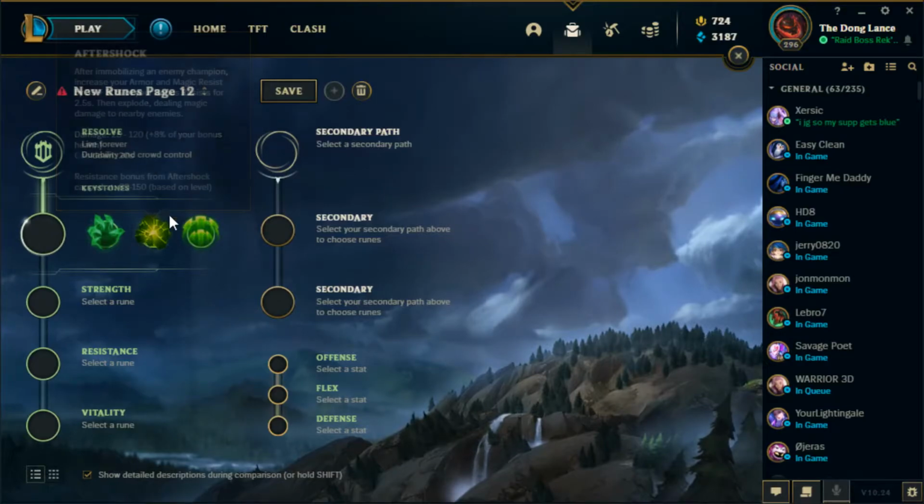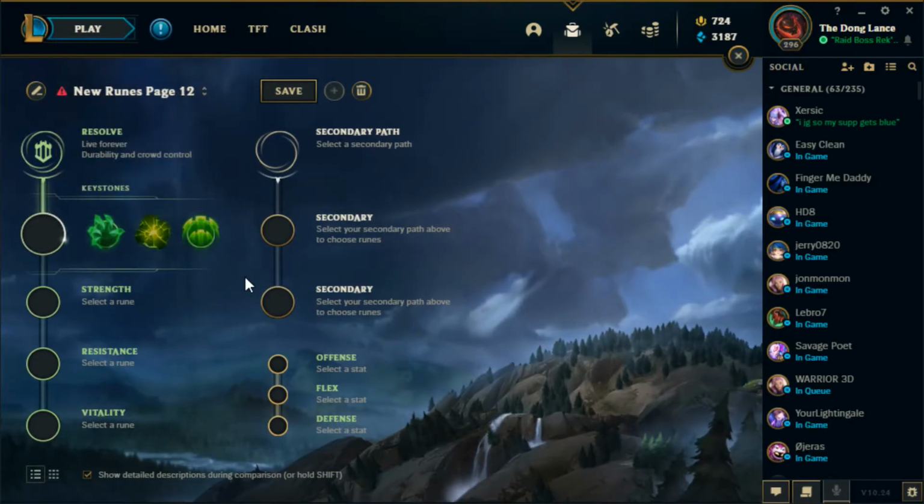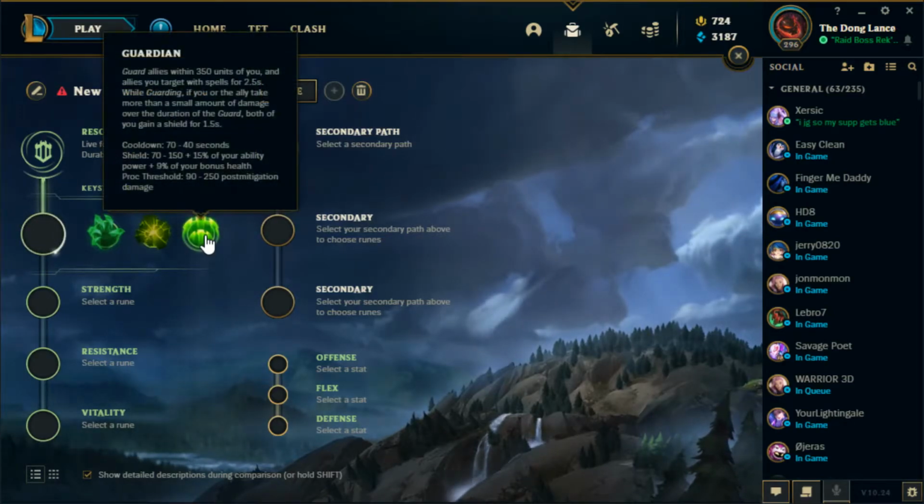You have Aftershock, where if you immobilize someone, so stun, lure, literally anything that stops them in their tracks, you will gain a bunch of resistance, and then after a few seconds, you'll just do a little bit of AoE. It's pretty simple. And then you have Guardian.